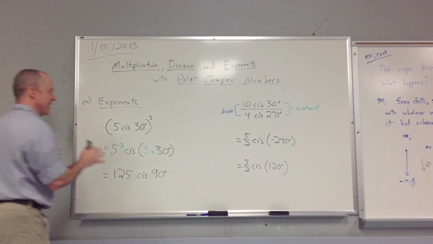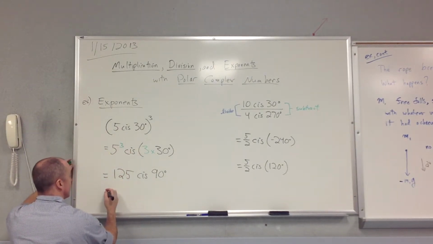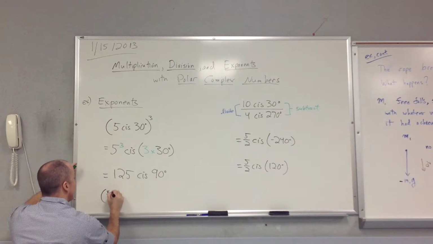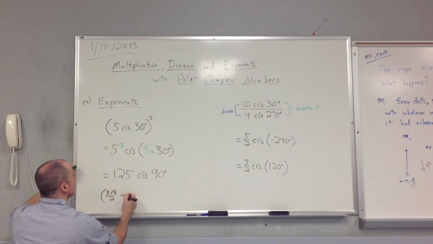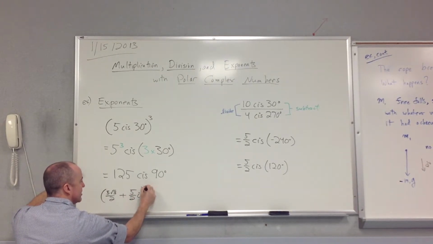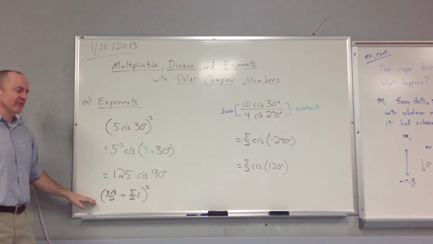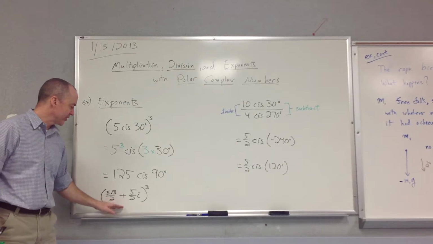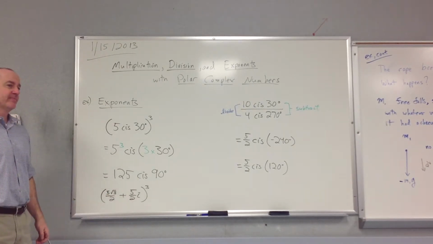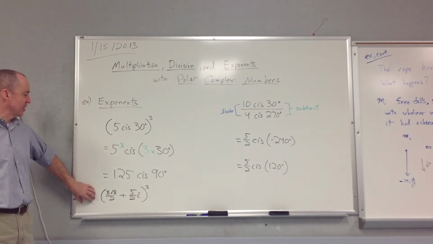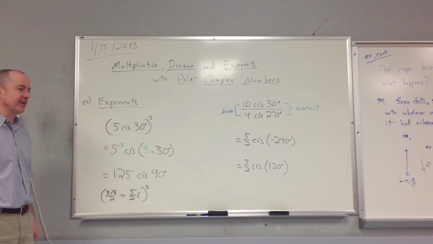That's a lot. Now 5 cis 30 isn't bad. If we were to do this in rectangular form, 5 cis 30, the cosine of 30 degrees is root 3 over 2, right? So that's 5 root 3 over 2, and the sine of 30 degrees is 1/2, so that's 1/2, plus 5 i, cubed. To do that in rectangular form, you would have to FOIL this, and then multiply that trinomial by 5 root 3 over 2 plus 5 i again. Do you think that would be a lot of fun to do? Now, it's so much easier to just go, oh, it's 5 cubed and 3 times 30.